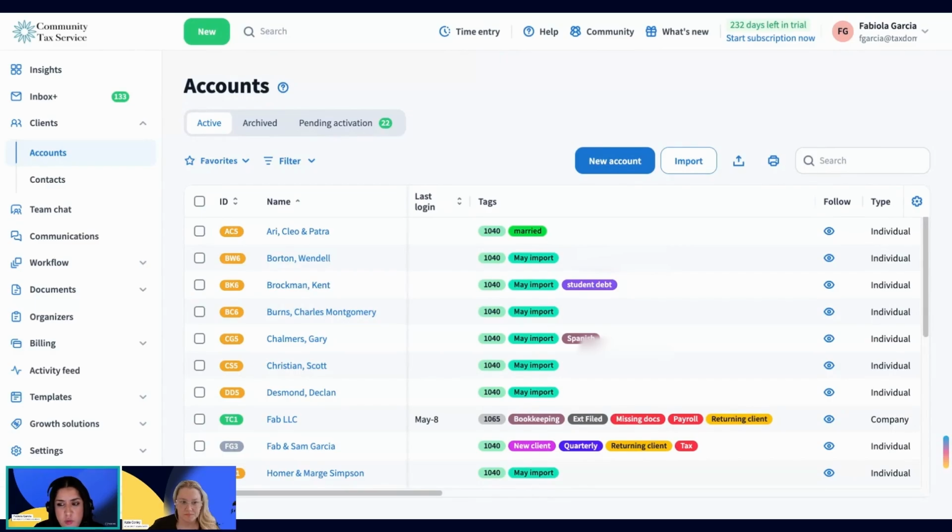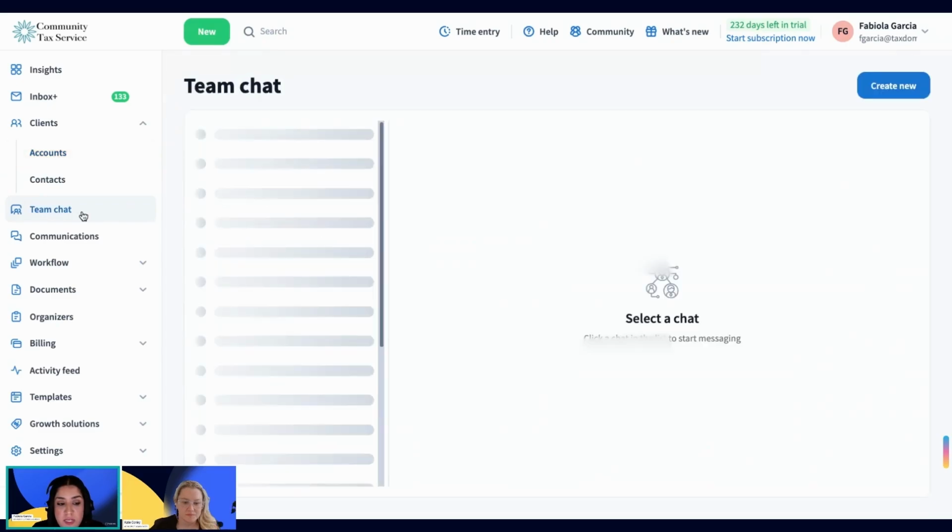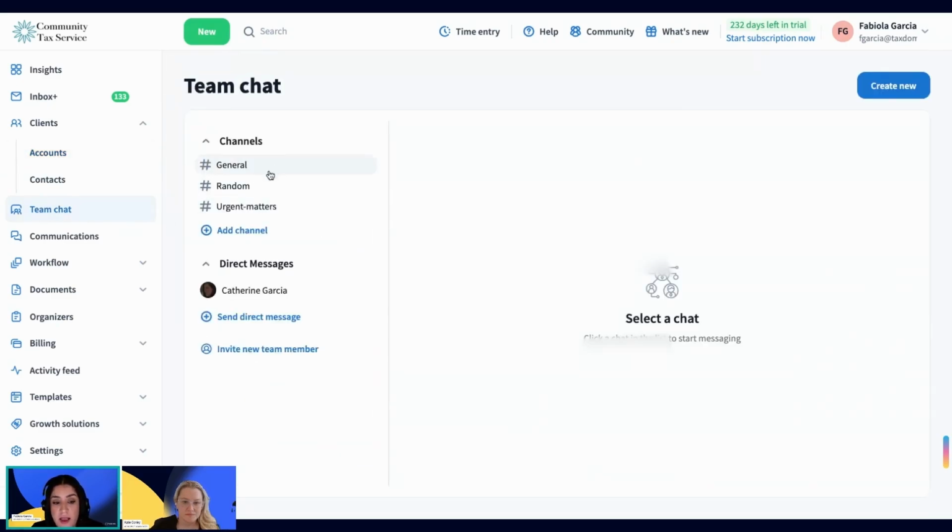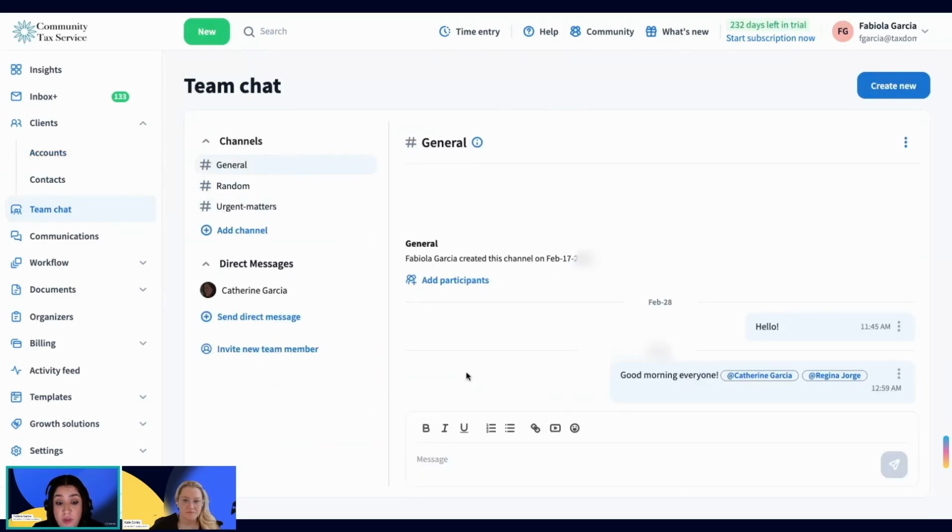All right, everybody. So we just covered a whole bunch of our communication features that are really, really great. We answered a few questions. I want to touch upon the folder structure and want to give you a quick teaser. There is a section called Team Chat. This is where you'll be able to chat with your team. You'll be able to have channels similar to Slack.